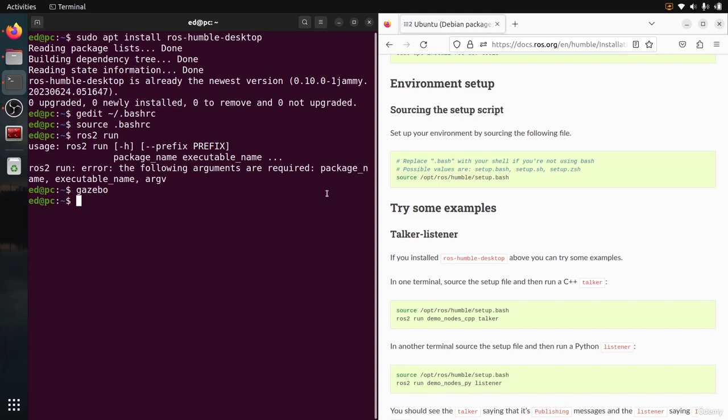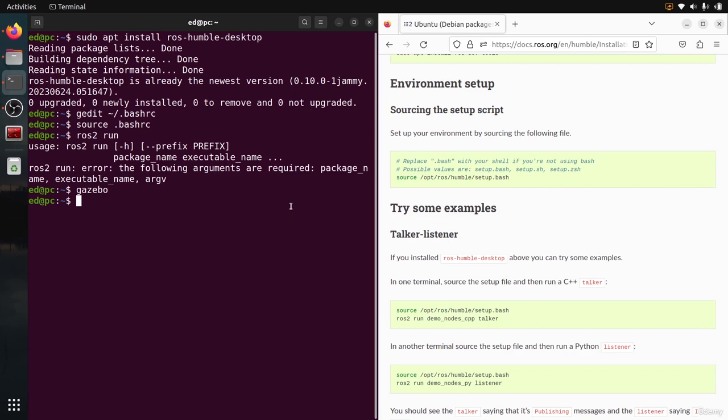Or if you're already on a dual boot, it's also possible that your computer doesn't have enough resources. The computer I have is quite recent, and it's just like if you try to install a video game that was released last month. If you try to install this on a laptop that's 15 years old, you might expect that the video game is not going to work. And that's the same thing with ROS and all the tools with ROS. So if you have a computer that's really too old, really not powerful enough, that's not going to work.